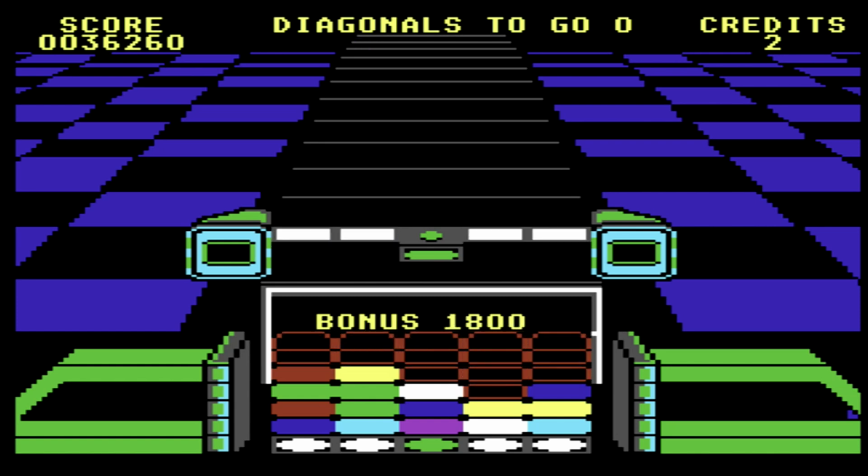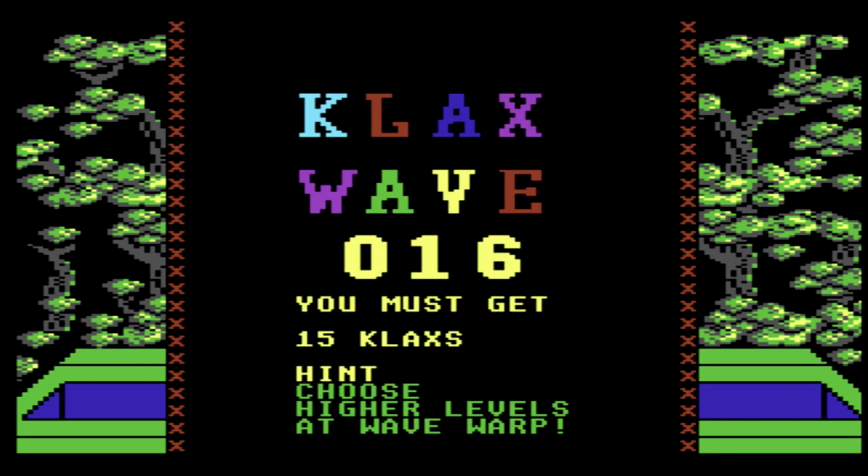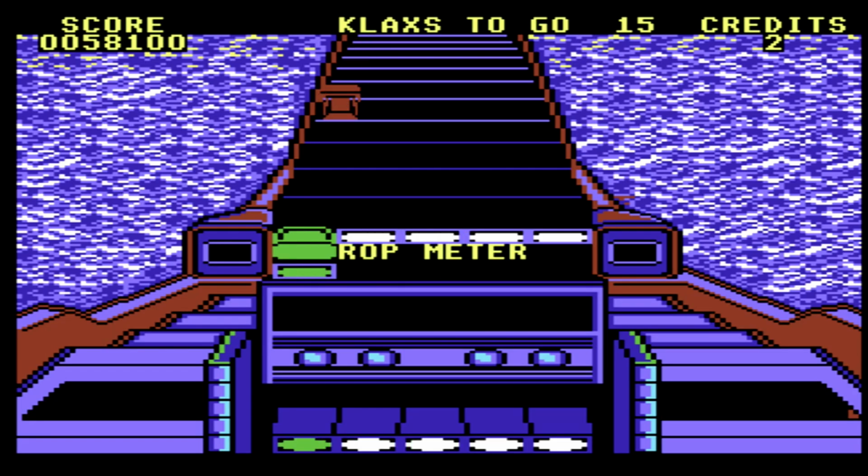Harder levels have a larger drop meter and carry huge points bonuses. On certain levels, getting a big X by crossing diagonal rows of 5 will automatically warp you to a much later level.